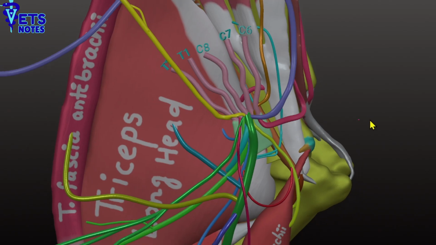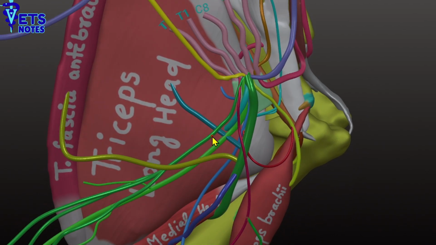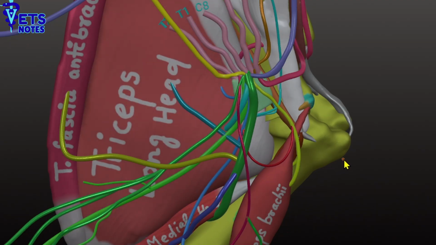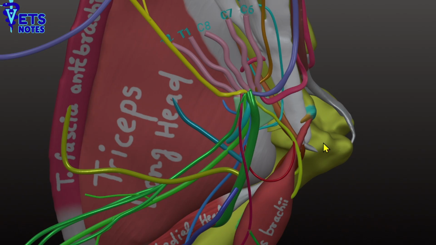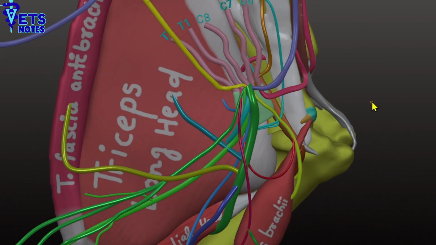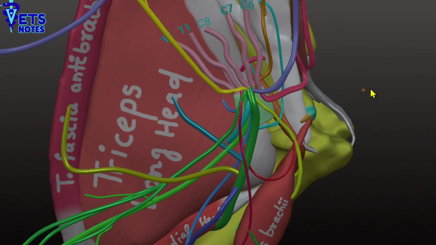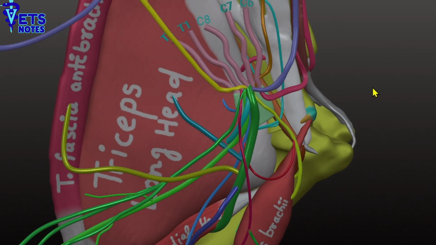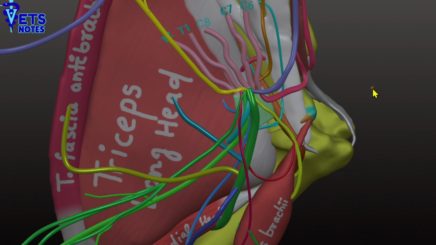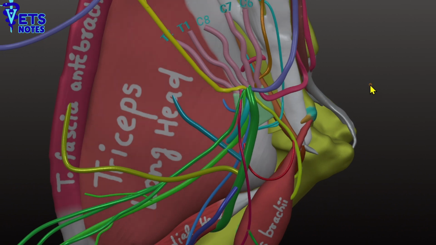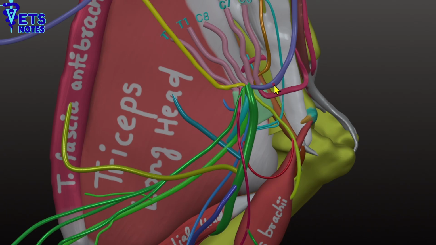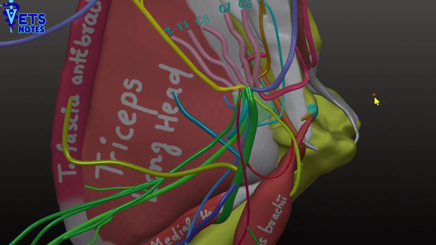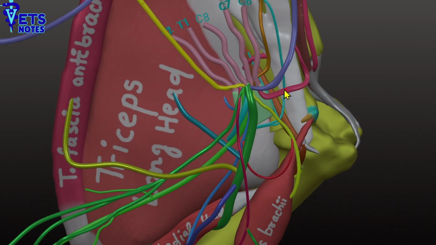Now you can see these are the various branches in the brachial plexus. Now it is looking very complex. If you discuss it as such, it becomes very difficult for you to understand. So what we will do? I will hide everything and only show the branch that we discuss, so that you can clearly understand that particular branch, where it is moving, where it is going, and to which muscle it is supplying. So one by one we'll discuss each individual branch.